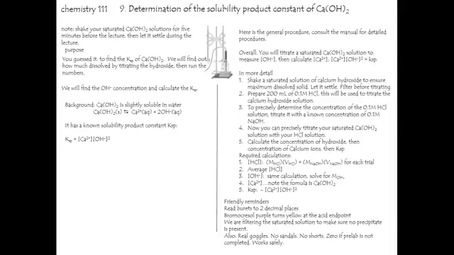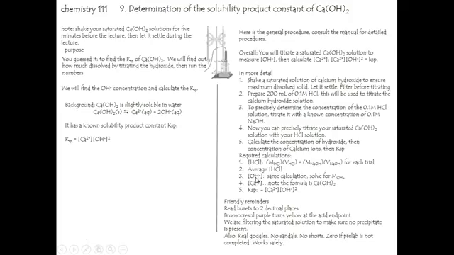Nice, so you should have at least 1 or 2 trials. Calculate the average for me. That's calculation number 2. And then once you are doing your titration of the calcium hydroxide, find the hydroxide ion concentration. Same calculation, M1V1 equals M2V2, only this time you're solving for the concentration of the hydroxide. You should know the 3 other values: the volume of the hydroxide, the concentration of the HCl, and the volume of the HCl. So once you have that, that's the concentration of hydroxide.